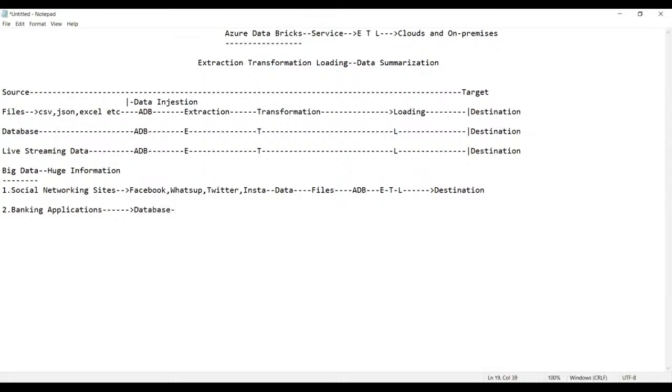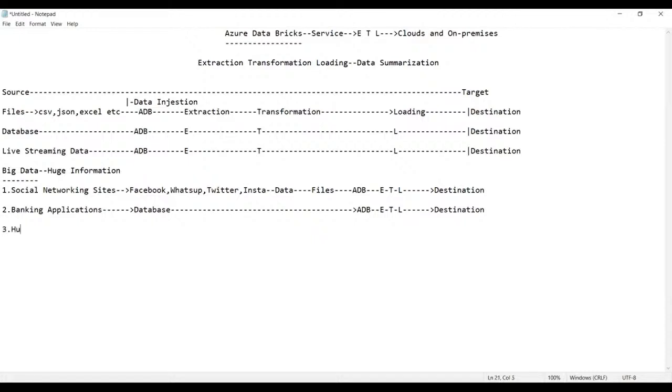From the databases we pull in the data, again the same process: using ADB, Azure Databricks, we perform extraction, transformation, and loading. Finally, once we load it, ultimately it will be sent to the destination.